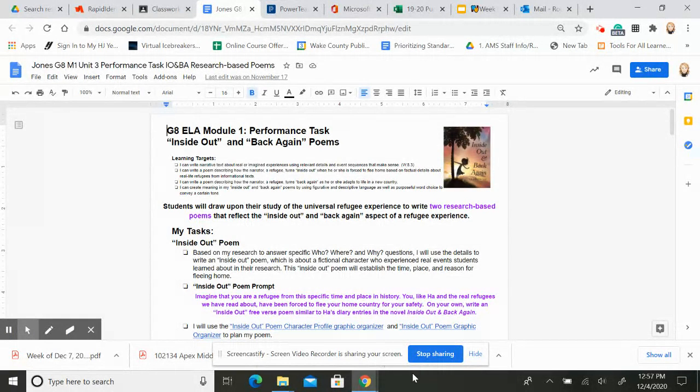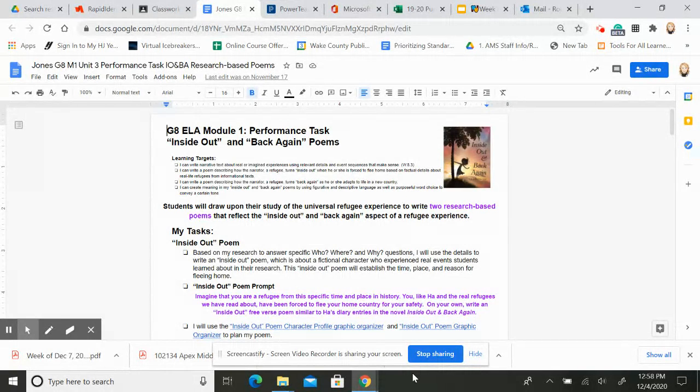You're going to be creating a piece of historical fiction. So basically, you're going to create a character that is involved in a refugee crisis. You're going to need to tell us what country it is, what's the crisis. Is it civil war? Is it government takeover? Is it genocide? Something like that. Describe their reason for having to flee, and then you're going to tell me where they ended up going for asylum, where they ended up in a refugee camp, and then where did they finally settle.